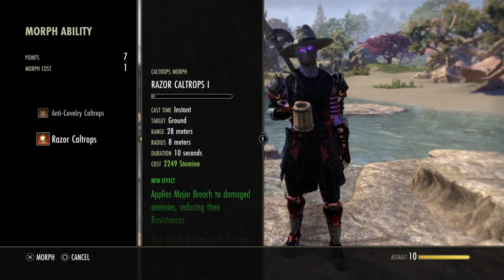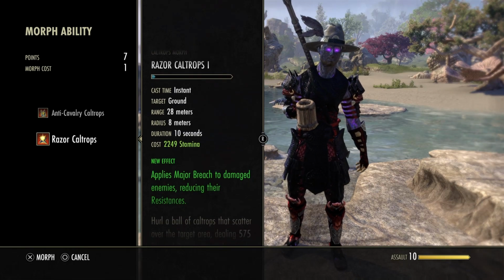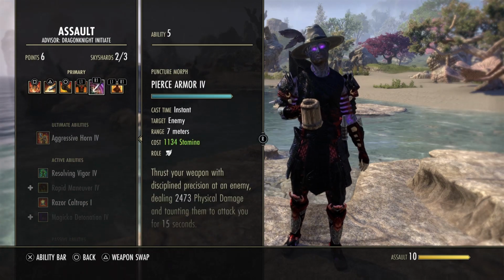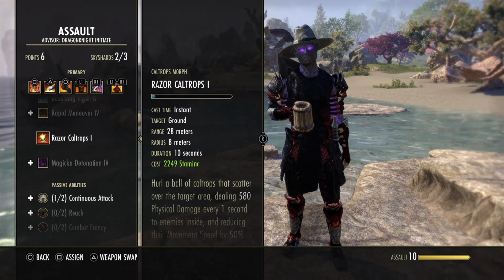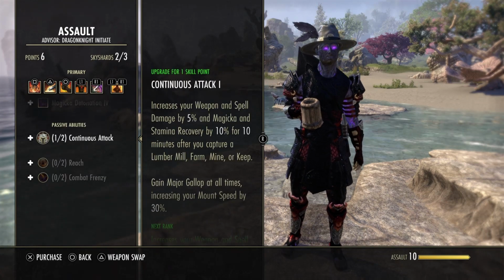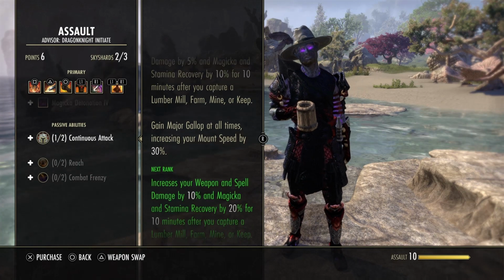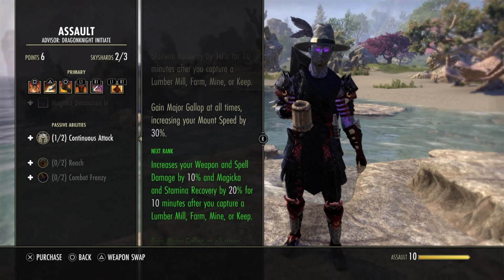Caltrops, we're going to morph to Razor Caltrops. This is our main source of area major breach. Our taunt that we use is going to give major breach, but only to a single target. So by running Razor Caltrops, when we put this down on an ad pull, we're going to apply major breach to all of the enemies in the area. And then continuous attack is going to make our mount faster, which isn't going to do a lot for our tanking, but it's generally worth running for ease of life, if you like.